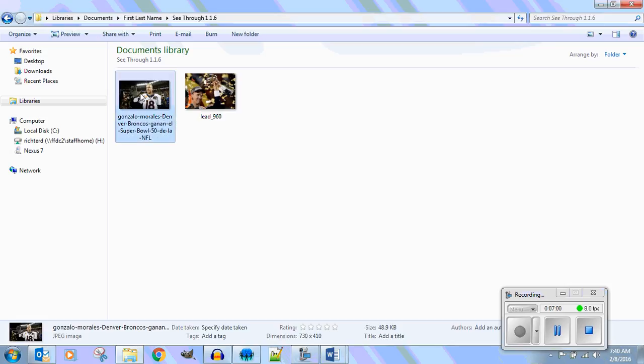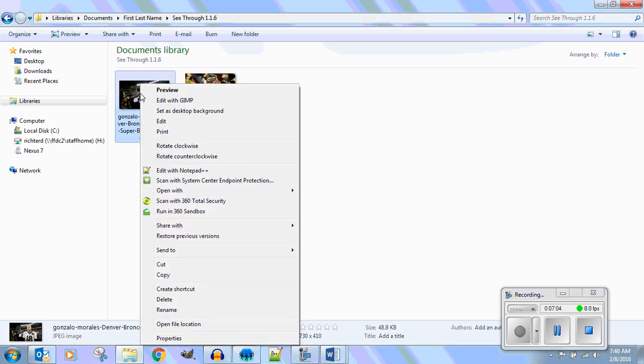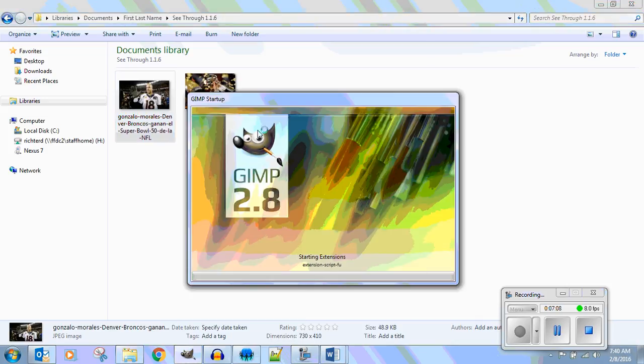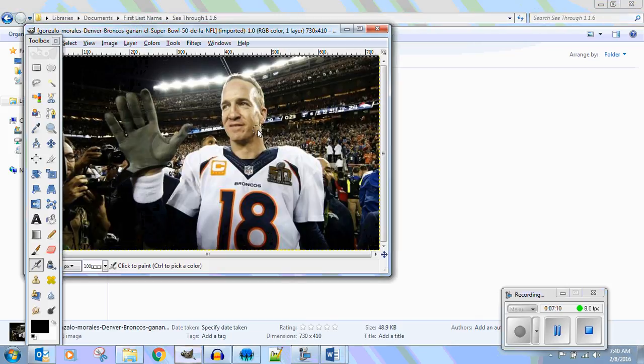I'm going to right-click on one of these. Right-click, a menu comes open, and I hit Edit with Gimp. Every one of you should have the option to edit with Gimp because Gimp is downloaded on your machine. As long as Gimp is on your machine, when you go to an image and right-click on it, it should automatically give you the option to edit with Gimp. How many people have that option? Raise your hand if you have that option to edit with Gimp. Okay, that's the easiest way.